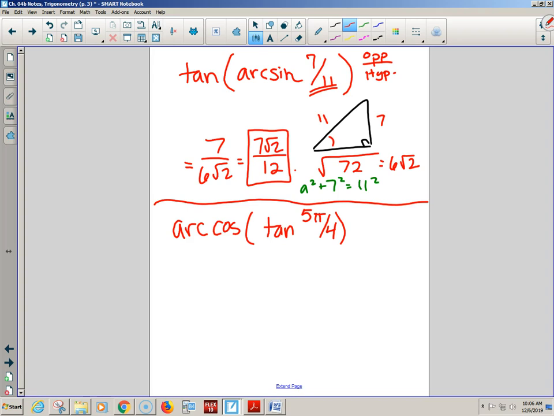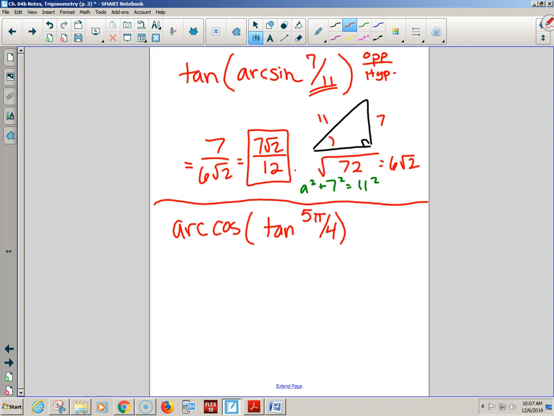So the problem is, is this the one and only one answer that it would say is acceptable? He would have been one of the crossed out ones on the board. Does anybody remember why 5 pi over 4 isn't going to be a good one? There's an easier, smaller, more positive one. Yeah, you're thinking it through. 5 pi over 4, where is he? Isn't he third quadrant? There's bound to be a -1, +1 somewhere earlier. So 5 pi over 4 is not possibly going to be an answer.